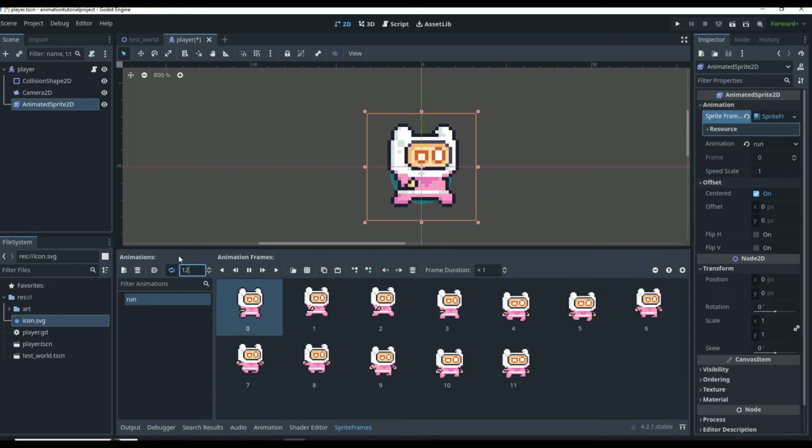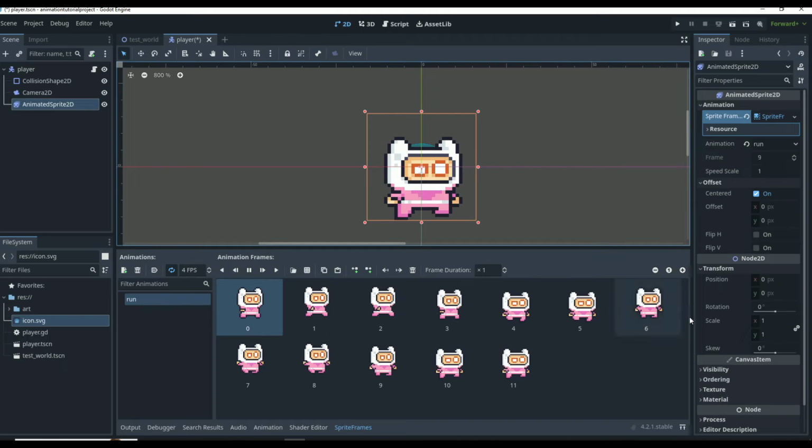If we go at a slower pace, let's set the frames per second to 4 so that we can see. You can see that it's around 7, 8 right now, but now it's at 0, right? So every time it gets to around 8, it resets. It's going to basically start the animation at frame 0, and then keep playing forward.